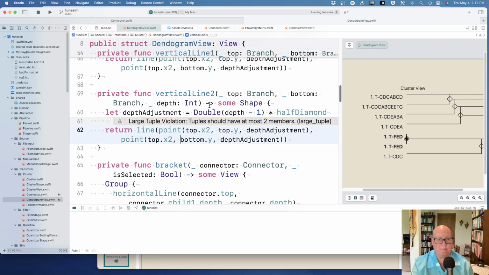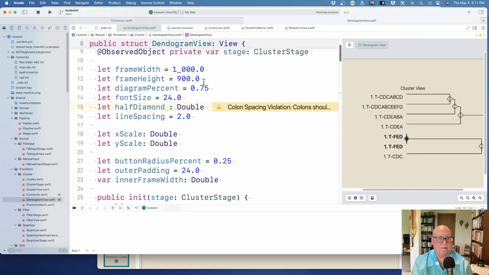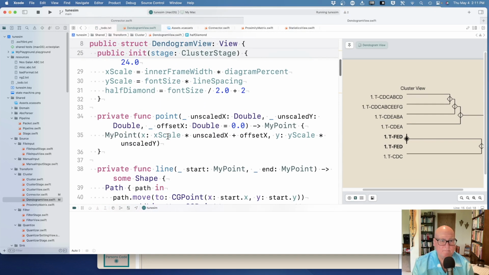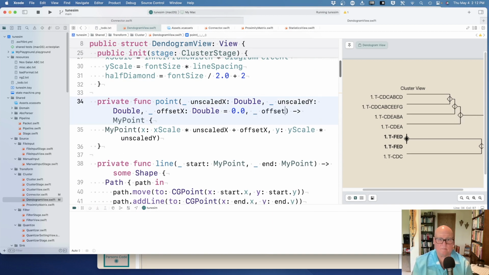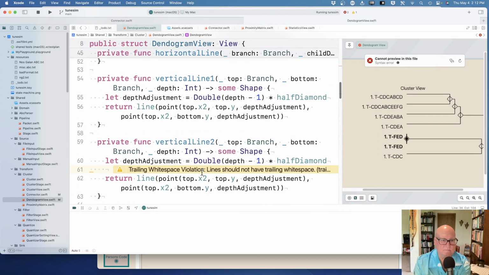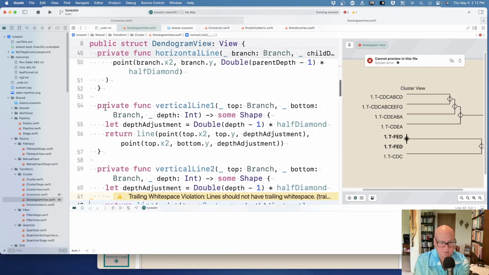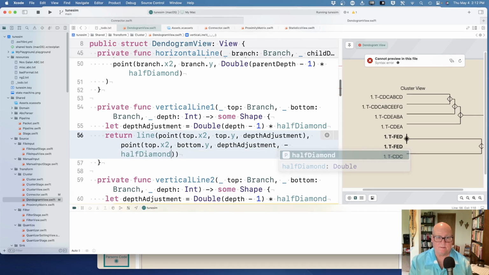Okay. So here, vertical line 1, bottom Y depth adjustment, and the bottom Y should be minus half diamond.